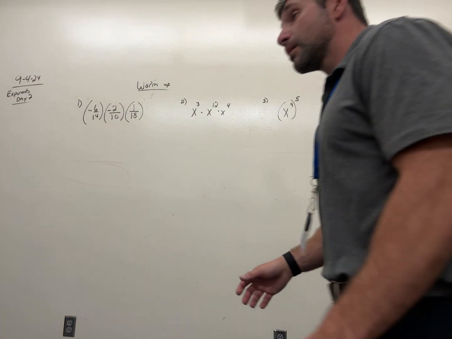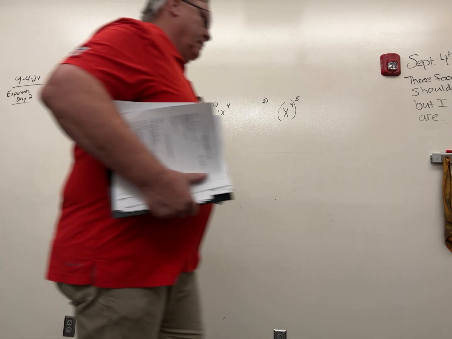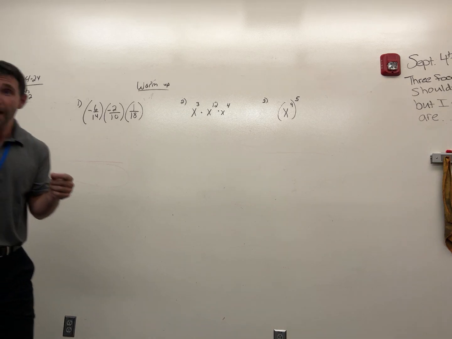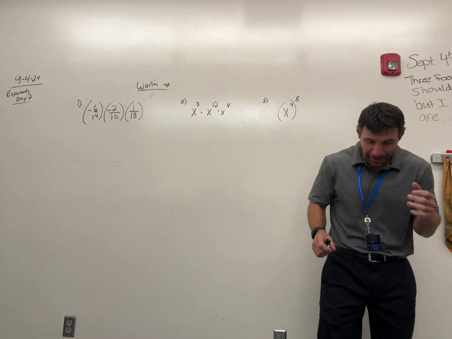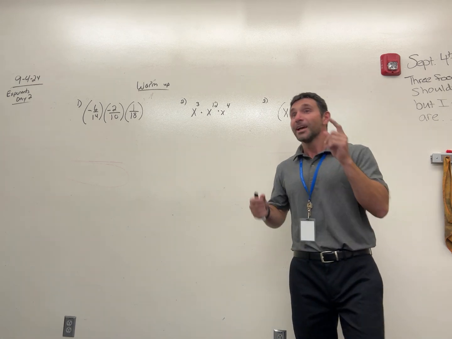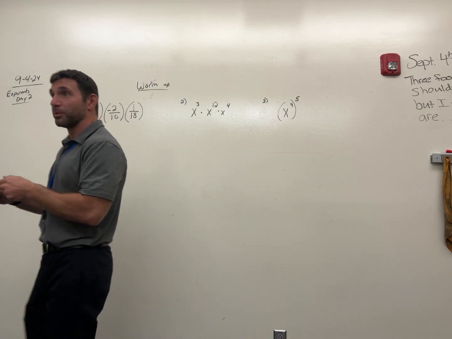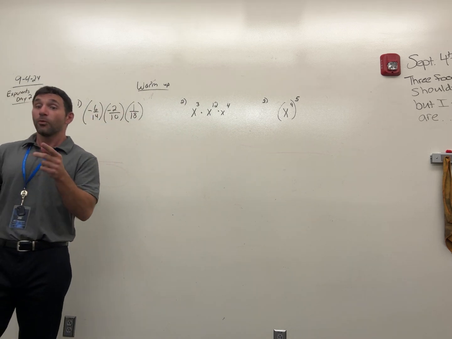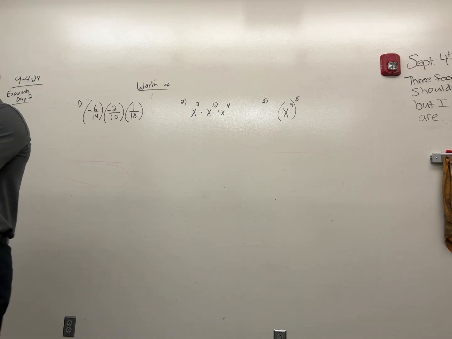So, number one, you will see a question like this on your quiz. What quiz, Mr. H? The quiz that you will have next Tuesday. It will be sections 1.1 through 1.4 from your book. What do you mean, Mr. H? Well, if you look at your book, right now we're in section 1.3.